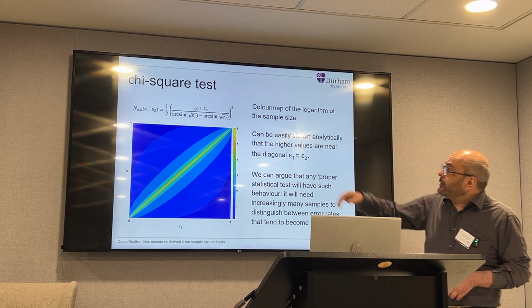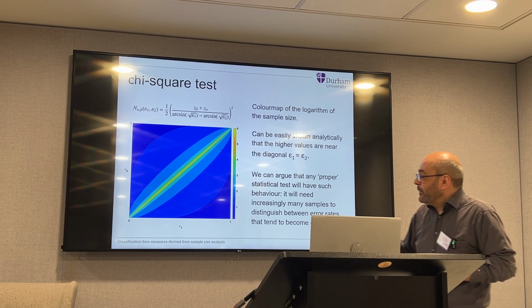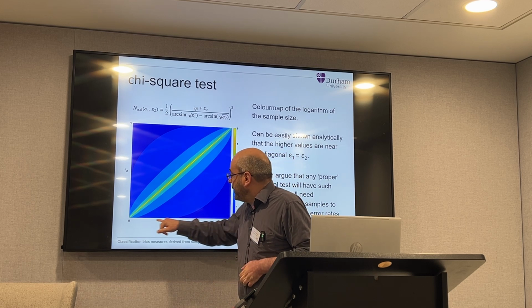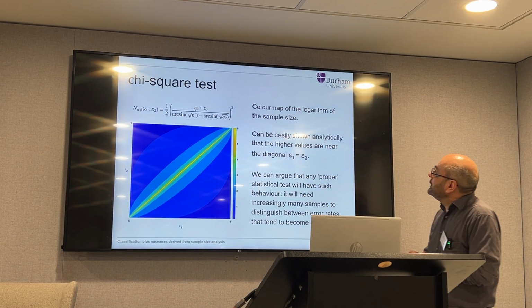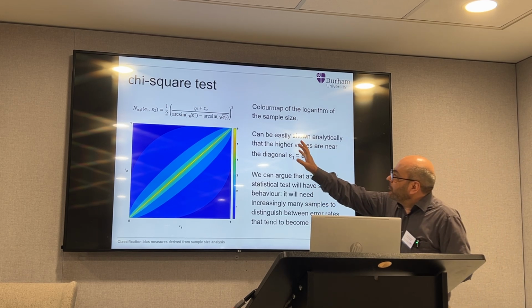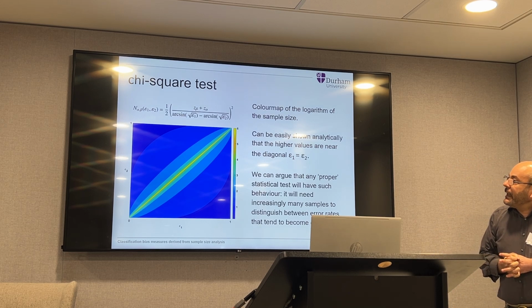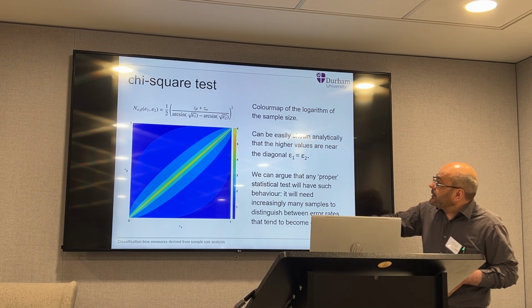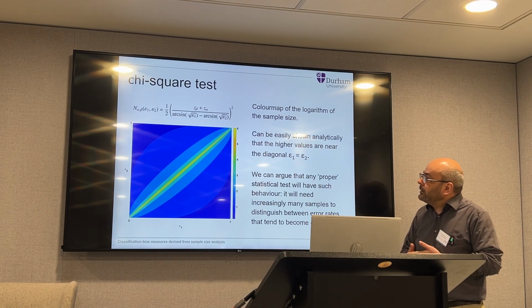So here is how it looks, the color map of our biases when I have the error here reducing and the error on the other demographic reducing. I color map it. I put a logarithm in the color map because otherwise we'll have millions here. And the first thing we notice is that the high values are here. Okay, so this is good.